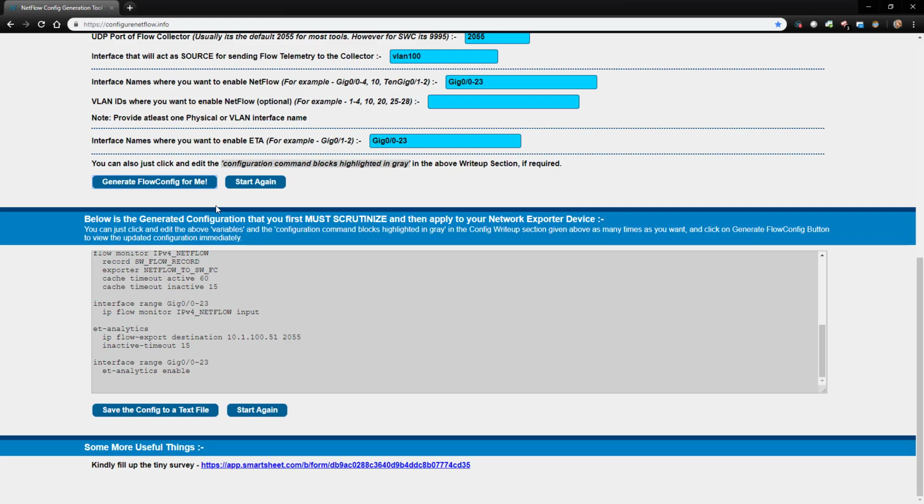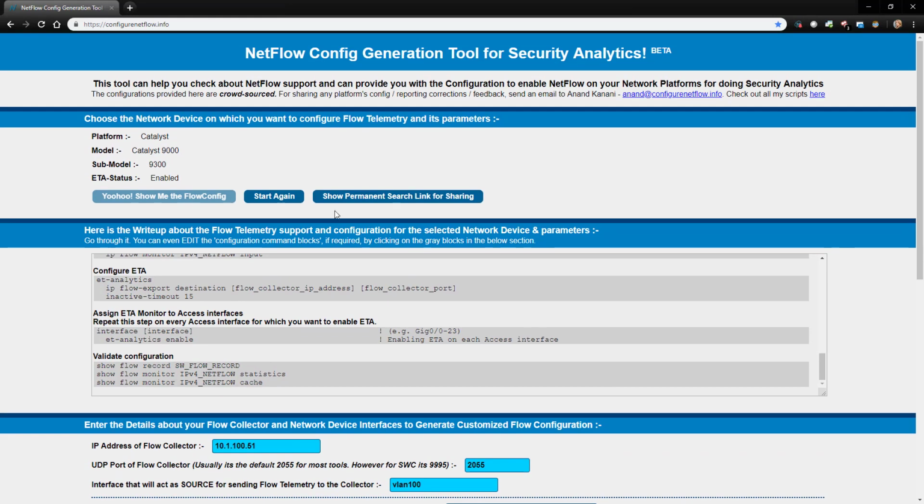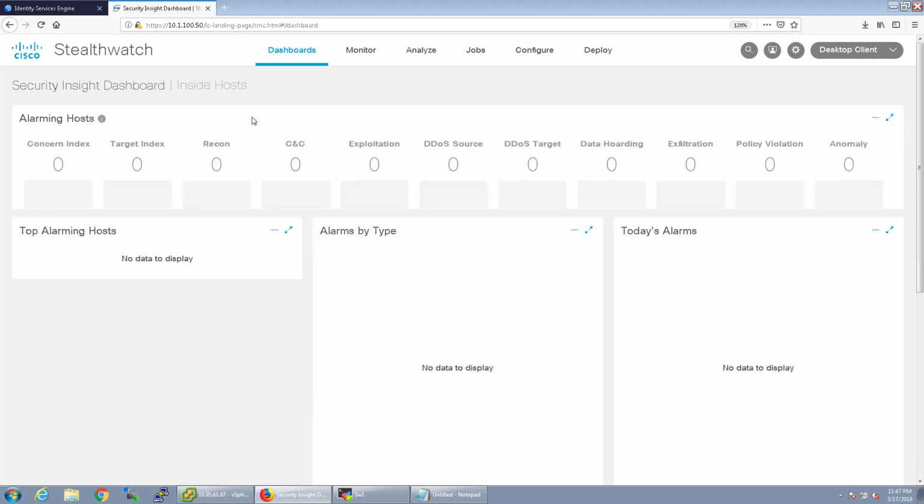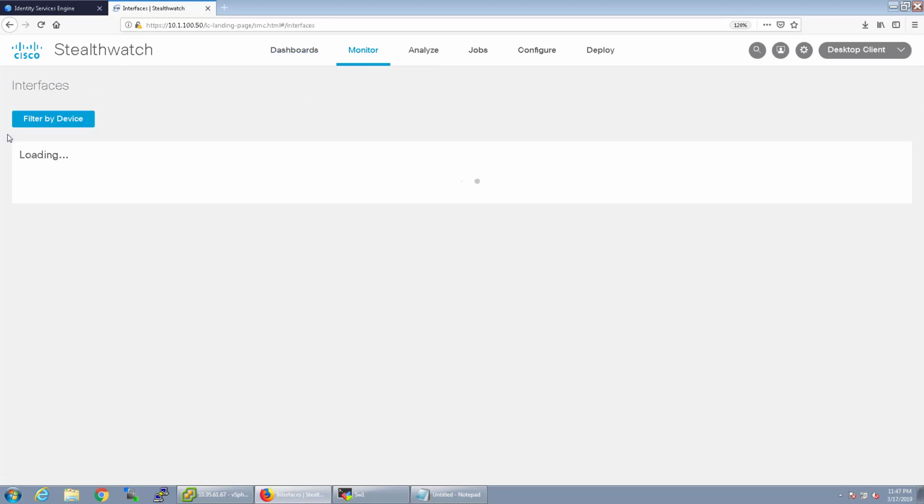So that's an easy way of doing it if you don't want to go through the configuration guide and find your specific IOS version or model. It breaks it down for you a little bit more. It doesn't have everything, but it's a great way of doing this. Now let's go back over here and take a look at the interfaces.